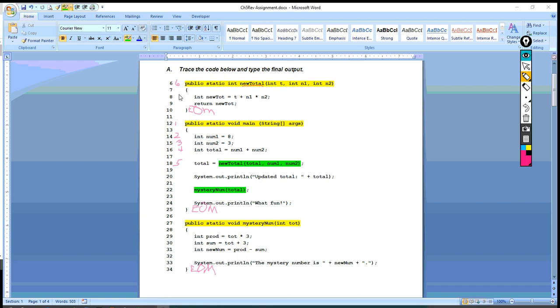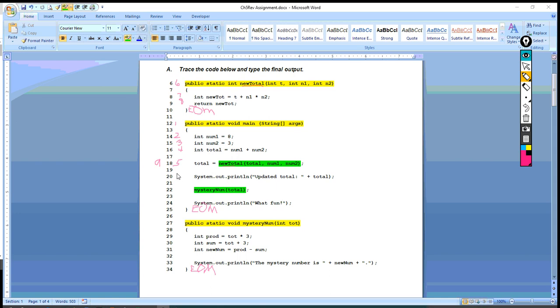And then you just work yourself down until you get to the next landmark, which happens to be the end of the method. Okay, so the saying is end of method, return to method call. So we go to the new total method call, which is right here, and we can put the next number down. Now we go back to the method call. Sometimes there will be something that the compiler will do on that line, and other times there will be nothing else for it to do. But in this case there will be something, as we'll see later on.